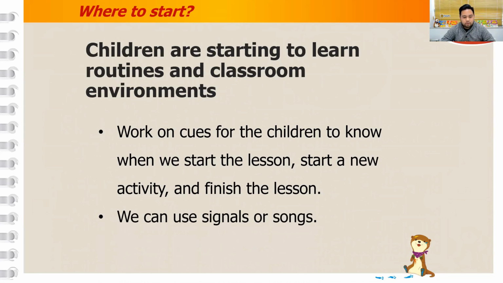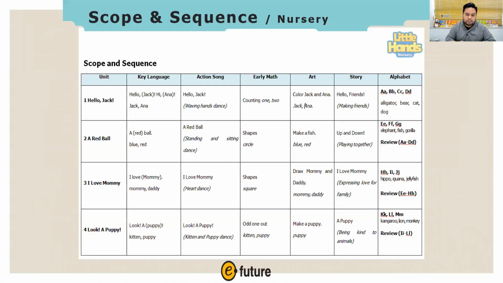And then using signals and songs. Especially for young learners, as teachers, we don't want to extend our voice too much. We don't want to be yelling or shouting or anything. So if we're using sounds, ringing a bell, or playing a song, which we have in Little Hands, it's a good way to build those routines. All right.